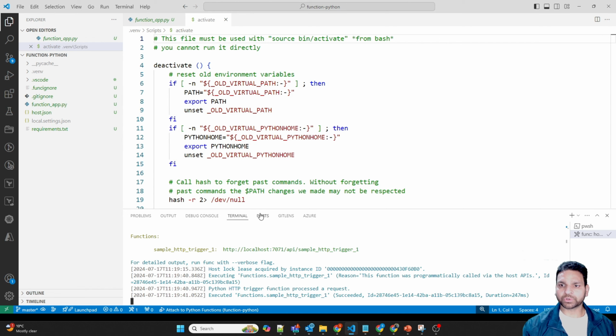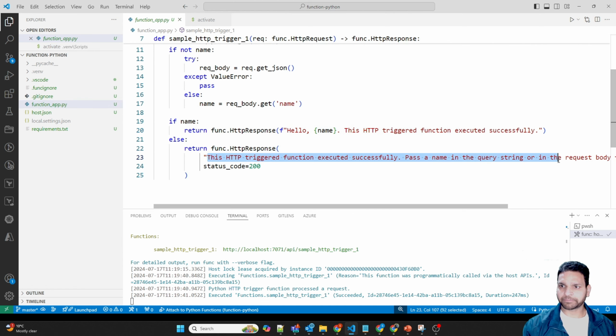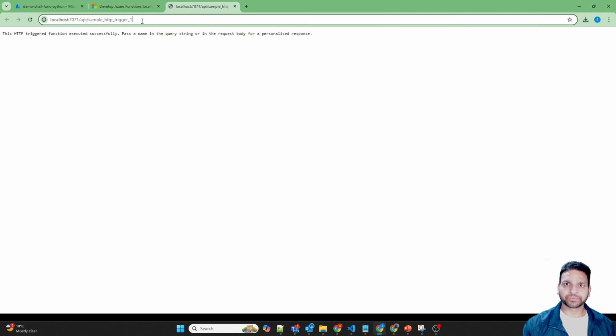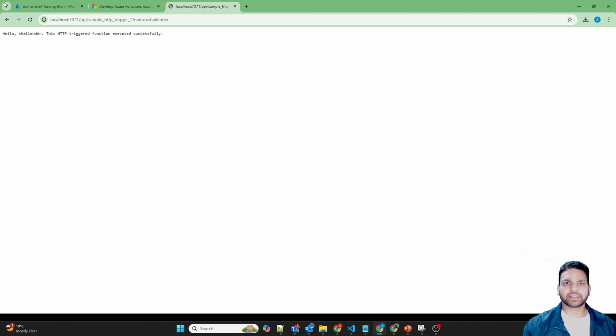If we go to our code, function_app.py, if we don't pass the name, this is what we should be getting. Now let's provide the name and see if the response changes. Go back to the URL, use the question mark, name equals Shailendra, enter, and here you go. Hello Shailendra, this HTTP function triggered successfully.